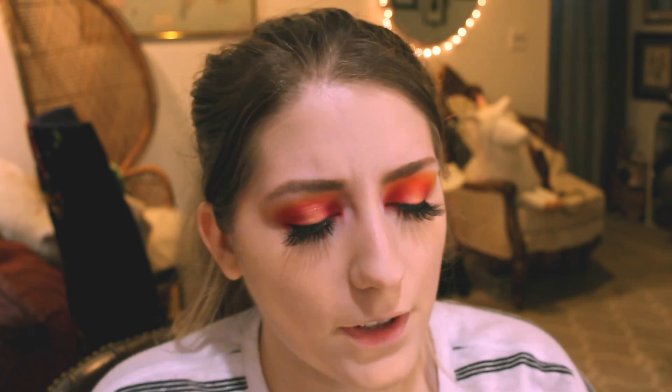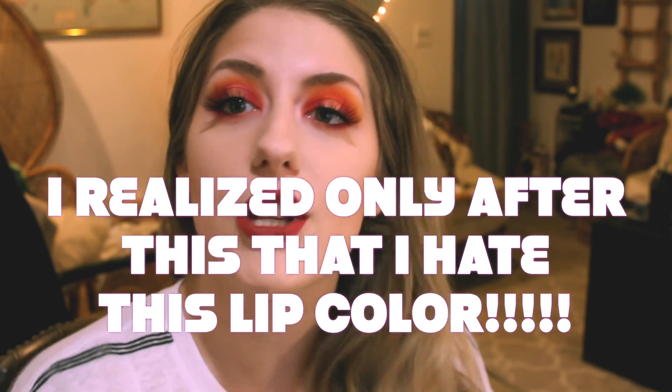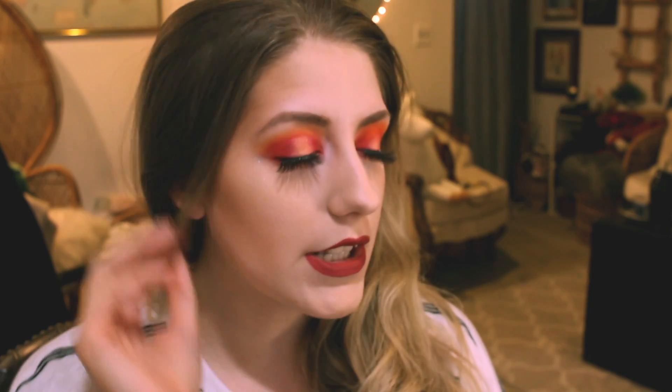I'm going to do the rest of my face and I'll be back with some final thoughts. Really quick before I finish off the eyes, I am going to put mascara on my lower lashes. I'm also jumping into the Colored Rain Queen of Hearts palette — I'm jumping in with the shade Crown and just taking that on my inner corner really quick.